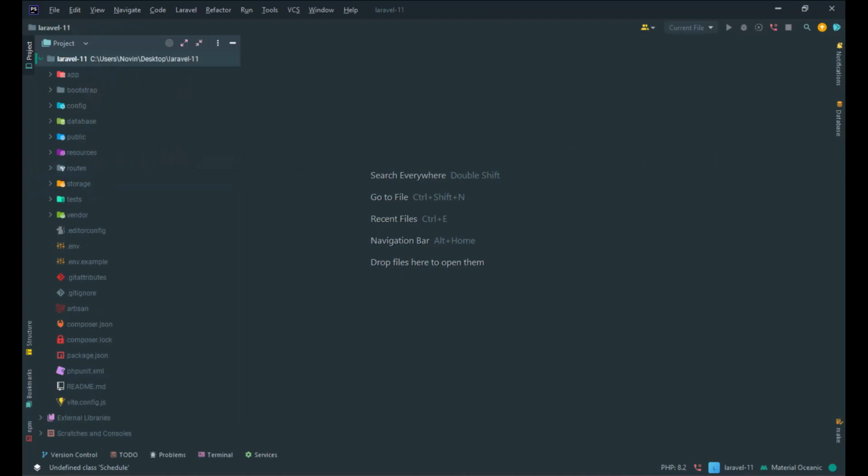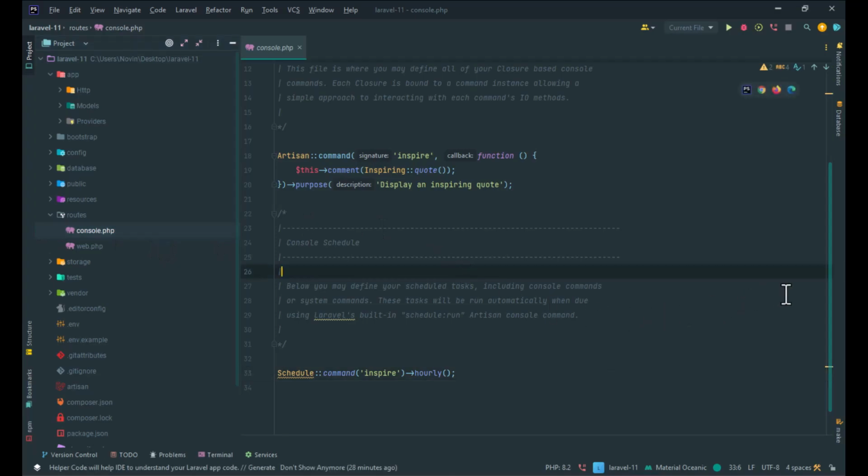So let's close this, and you can see here in the app we don't have any folder named Console. For schedule and commands, you can use the console file.